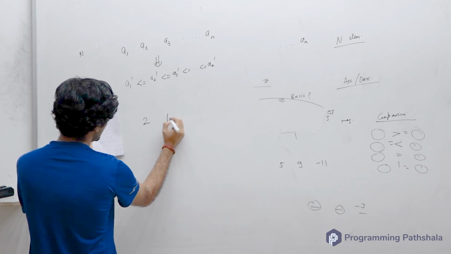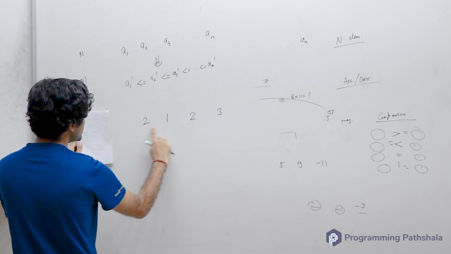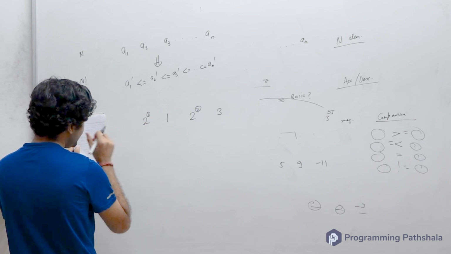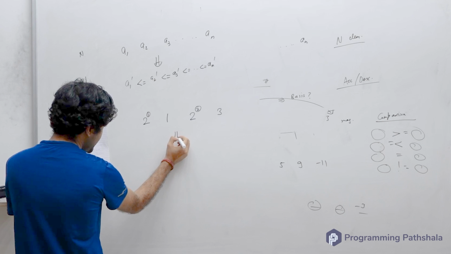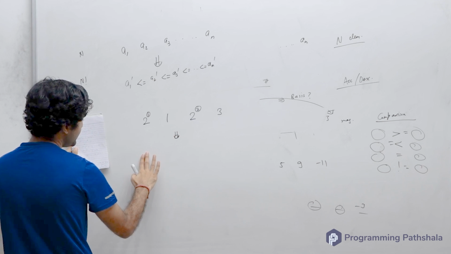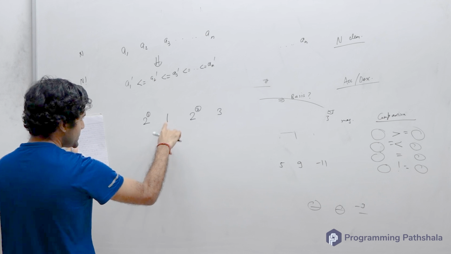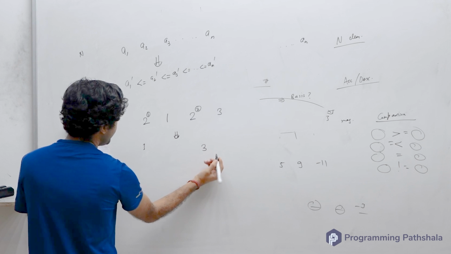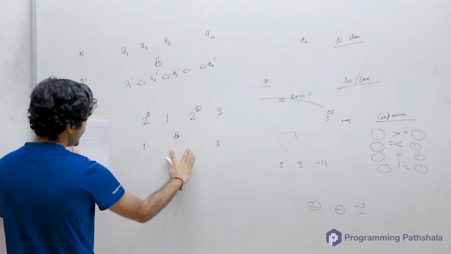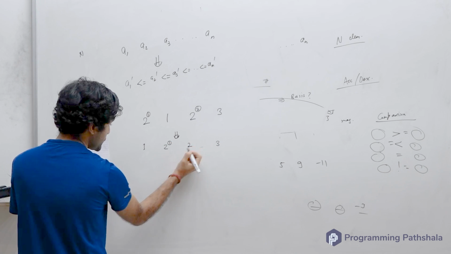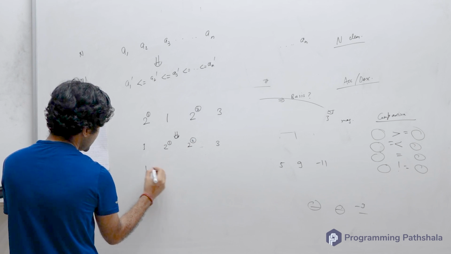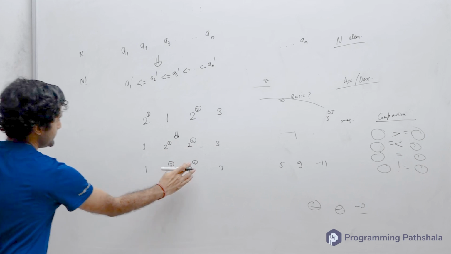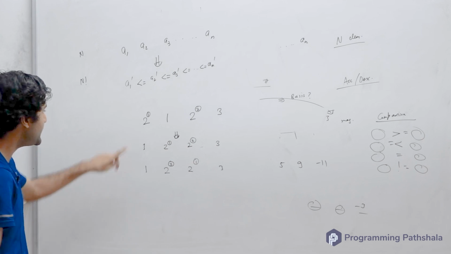If you understand that point, then let us take an example. Let's say there is an array 2, 1, 2, 3. To distinguish this 2 and this 2, I am going to give it a label of 1 and a label of 2. And it can have multiple permutations that are sorted. Whatever the sorted permutation is, the first element is fixed, because the smallest element is 1 and it has just one occurrence. And the last element will be 3. Now the fight would be for the middle two elements. Either I can have first 2 and then second 2, or I can have second 2 and then first 2. Both of them are sorted and both of them are different permutations.